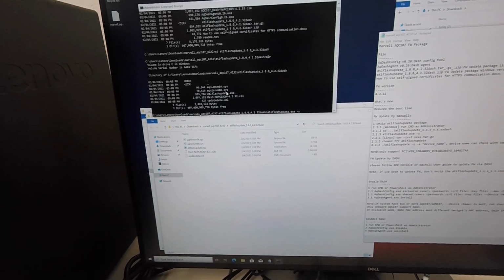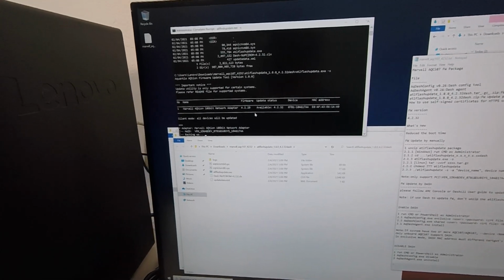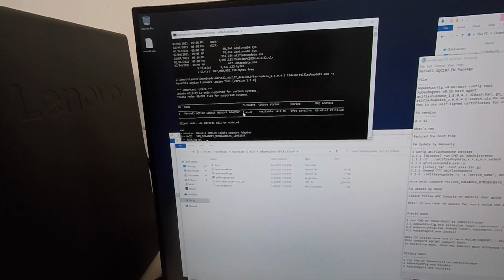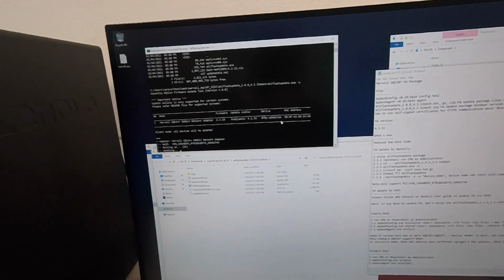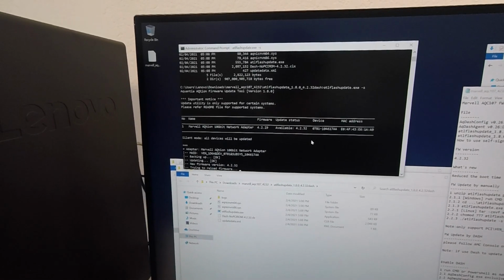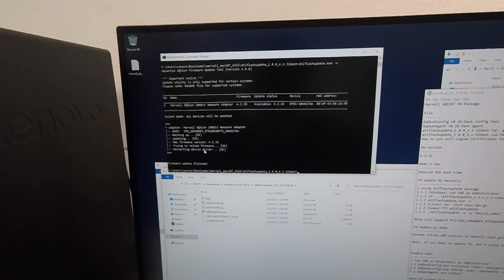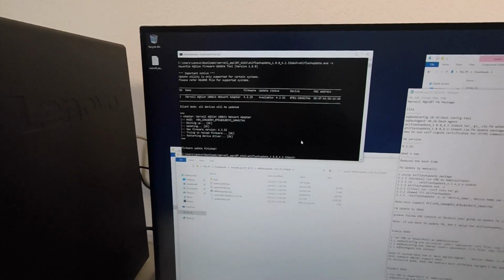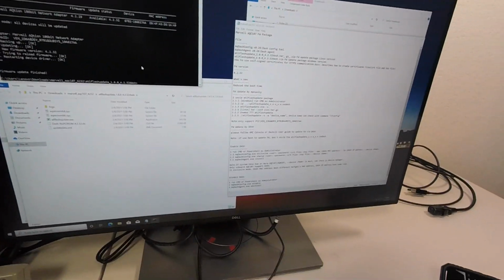Let's hope this works. All right guys, let's see if this will update the firmware. So existing firmware is 4.2.29. It's going to update to 4.2.32. That's not really a big difference. But well, let's see what happens here. Okay, restarting device driver, update complete. Okay, well, that looks like it did the job.